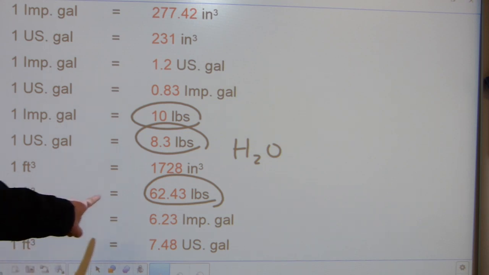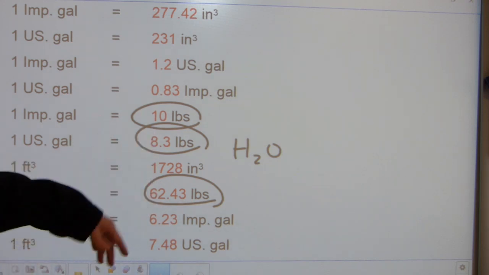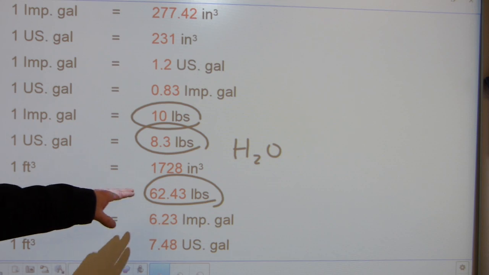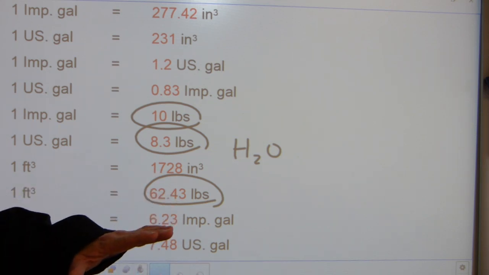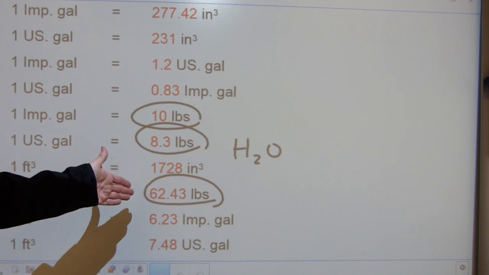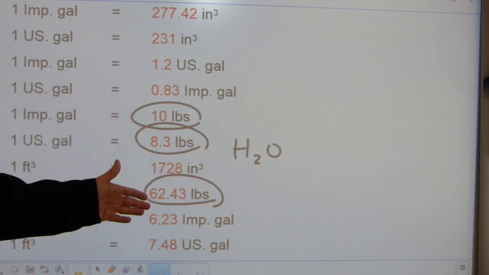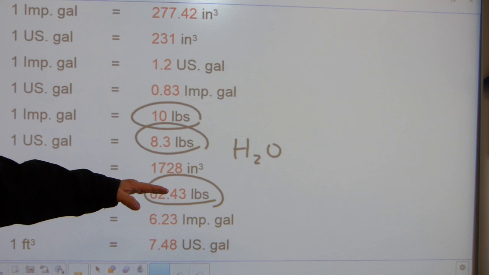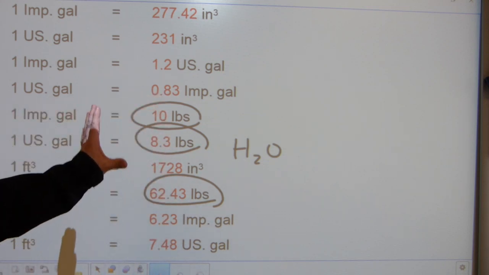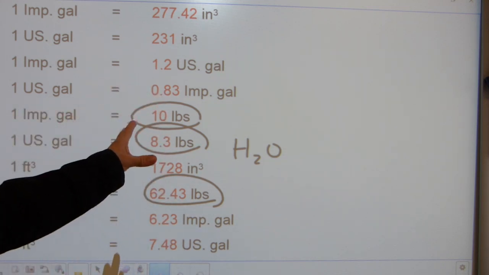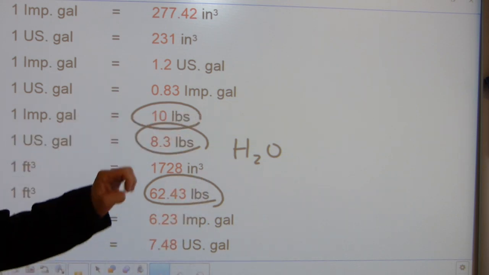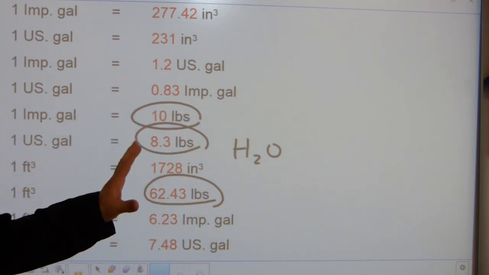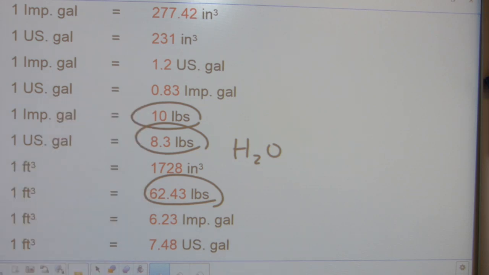1 cubic foot of liquid concrete, or solid, whatever, you can wait until it solidifies, is 150 pounds. So that's a vastly different figure than what you see here. If you're working with molten lead, these will be vastly different from what you see. But if you're working with milk, which is not too dissimilar from water, then the figures will be reasonably close to these figures, but will be different, guaranteed.